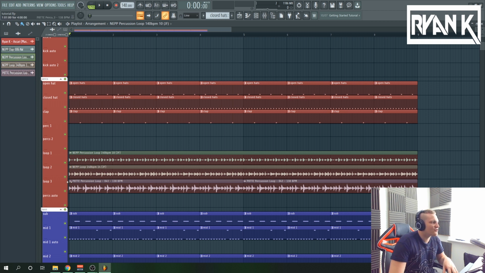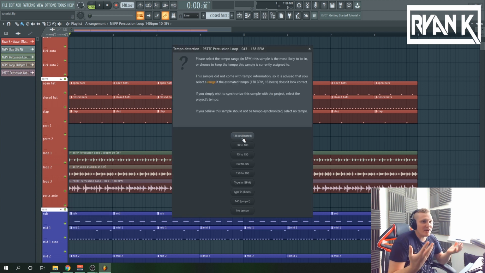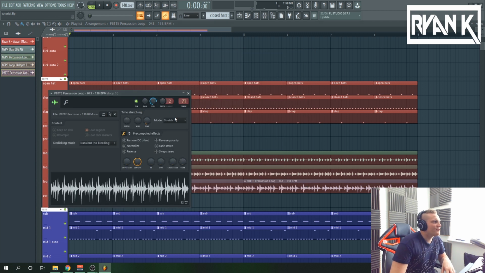All you have to do in FL Studio is press this little tab here on top of the sample, fit the tempo, and then it's going to estimate the sample BPM. Now, lucky for us, it tells you on the sample, 138. Just press estimate, or if it's not that, you know what the BPM is, you just type in the BPM manually. It'll resize the clip to fit in, and then make sure to change the mode here, the time stretching mode, to stretch. Okay. It just makes the sample sound a bit more accurate. Okay, it keeps the tone and pitch correct. So make sure you do that.